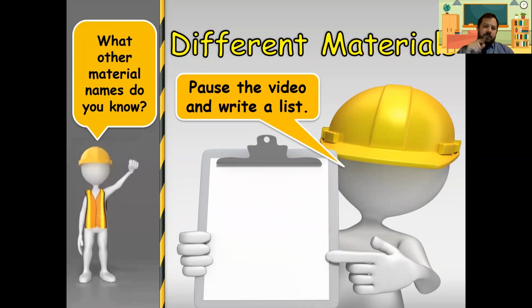Okay, so hopefully you've got a list. Now, we're not going to go through the list, but more than likely the things that you might find on this list are things like woods, and maybe you can name different types of wood. So under wood, you might also have pine, oak, mahogany, teak, lots of different types of woods, and they're all used for different reasons. You might have metal, and again, under metal, you could have different types of metal. You might have steel, aluminium, copper, nickel, tin, and they might also be used for different reasons.